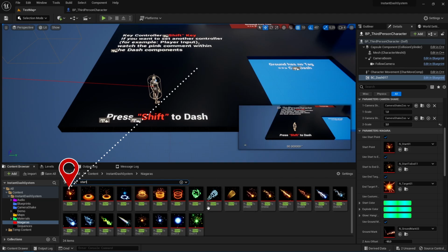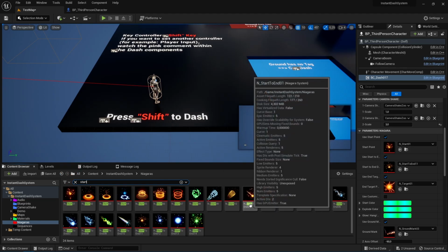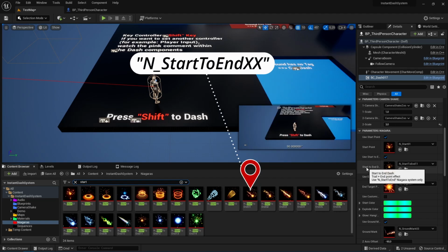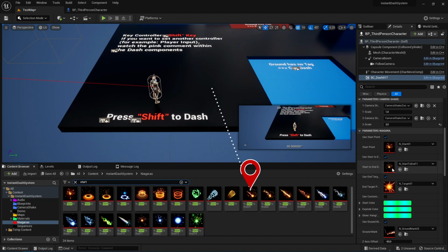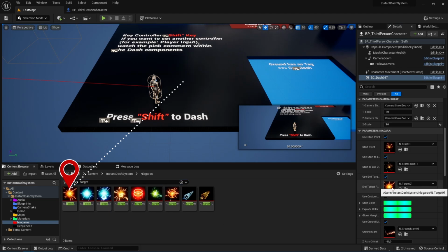So it's all of this one, the 10 first. After you have the start to end, all the start to end are meant to be used here, in the trail. And for the last one, it's target, this 10-1.